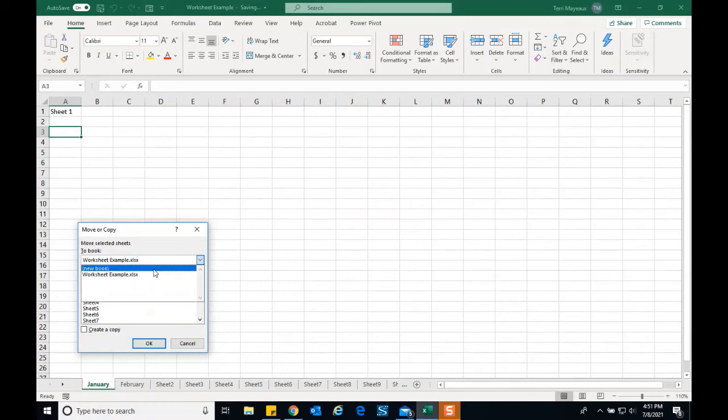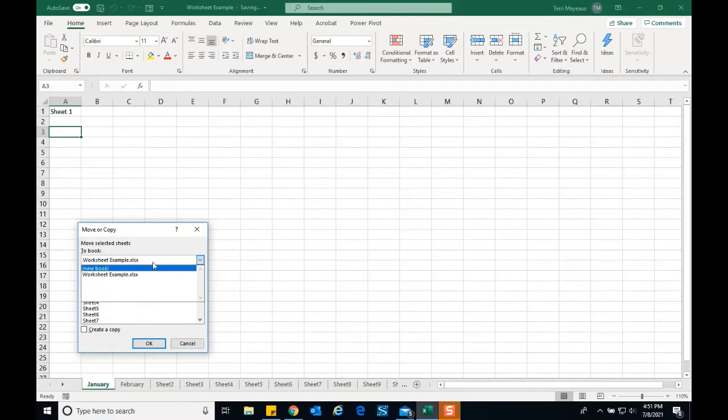And that is such a nice way to take a worksheet from a really large workbook that has many, many, many worksheets, and just take that one and hand it to someone who needs just that one worksheet. The other thing that you can do is that if you have another existing workbook open, say behind this one that I'm working on, then it would also be listed, and I could move this worksheet to another workbook.